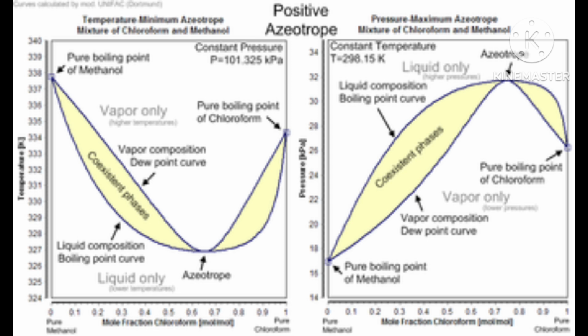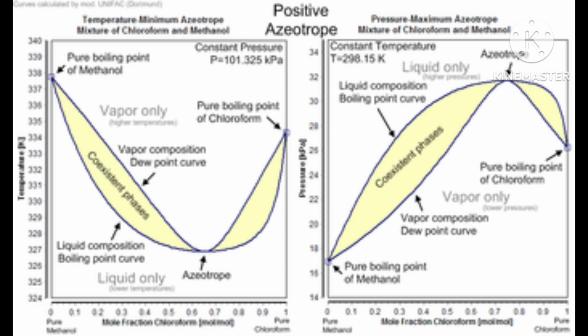Then, if interaction is more, A and B are all reacting, they will bind to each other, they become heavy, and can't go out. Then vapor pressure will be less. That's why it will show negative deviation.